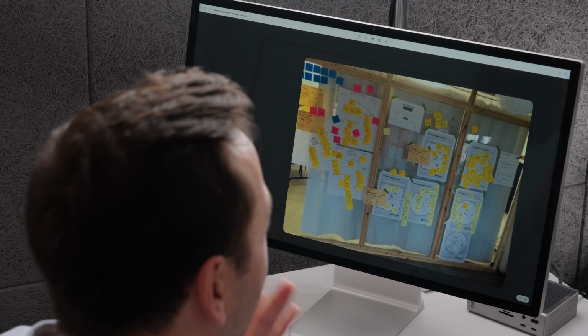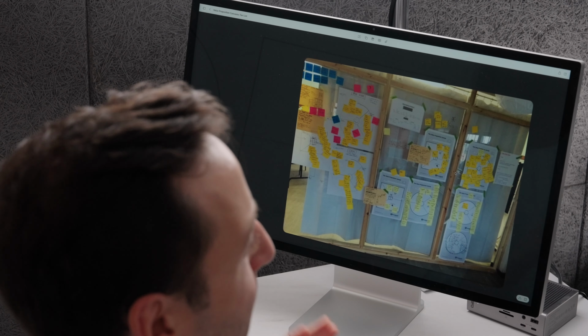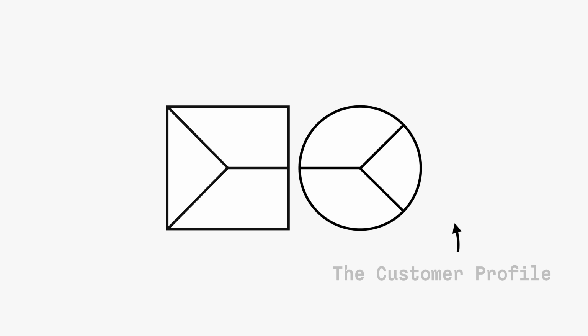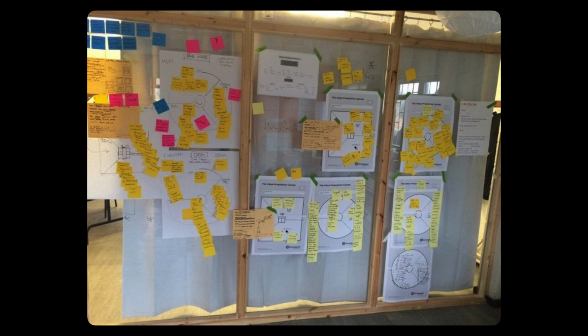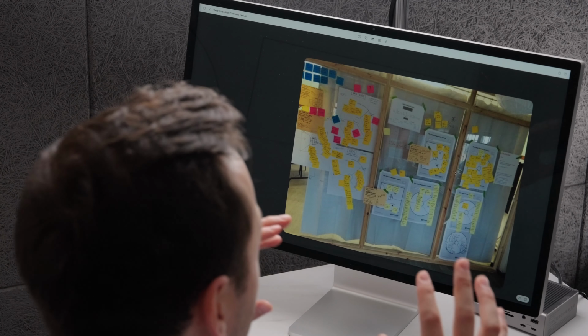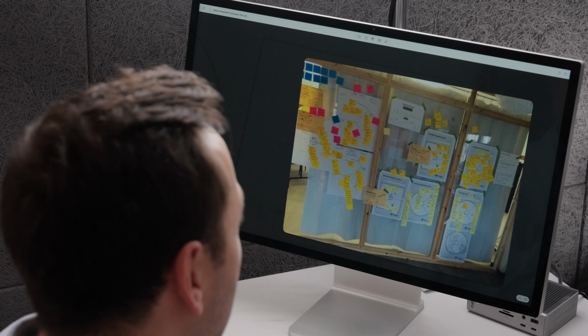Now, this is a great example of not just having a static customer profile. What they've got is they've printed out multiple customer profiles and value maps. The circle is called the customer profile, by the way, and the square is called the value map. And they've put them on the wall, and so you can see different customer profiles. Probably they've done different interviews, and this represents each person that they've interviewed. I love that, and none of the others have done this, but this is something that you should be doing for sure when you use the value proposition canvas to get the most out of it.